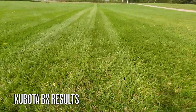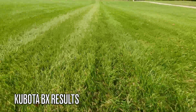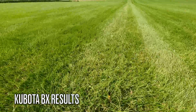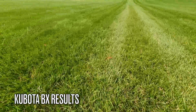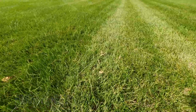Okay, so as we check this, it's excellent, absolutely excellent. I do notice there are some clippings. I mowed and shot it one direction and then recut the clippings just like I would normally. It did leave a little bit on the top there, but it's not bad.